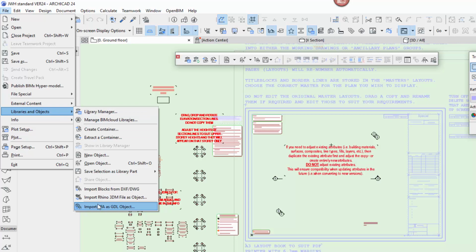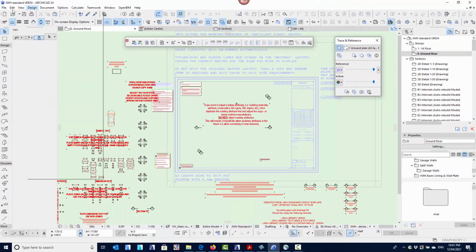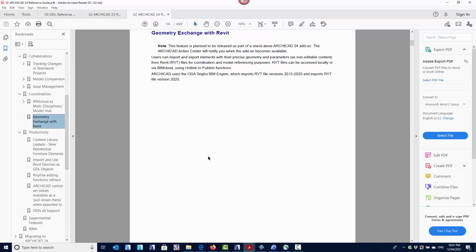So if you find an RFA Revit file, say on Chroma Sync or some other websites where you've got different objects that you want to bring in, couches, sofas, tables and things like that, a lot of the times you'll find them in Revit format and not Archicad format. We can now bring them in directly and import them as an object. They won't come in perfectly, but it doesn't do a bad job at it. So that's something we can do. As I say, that's just now built into Archicad.